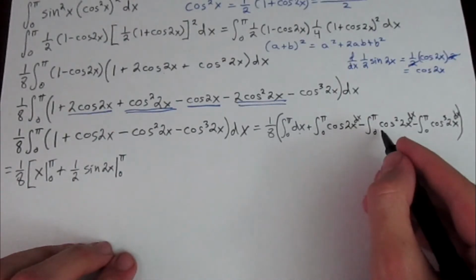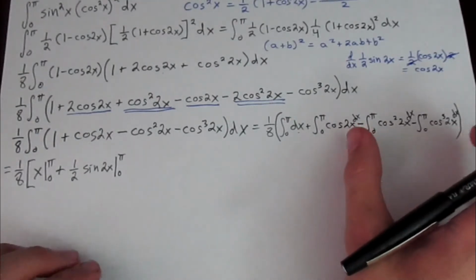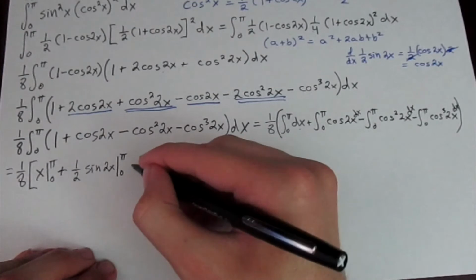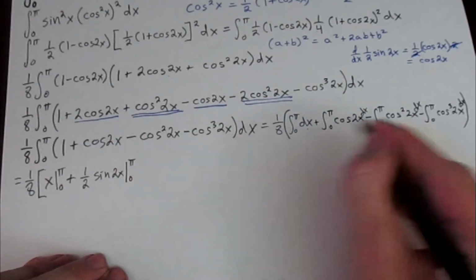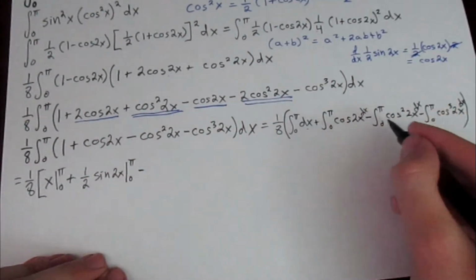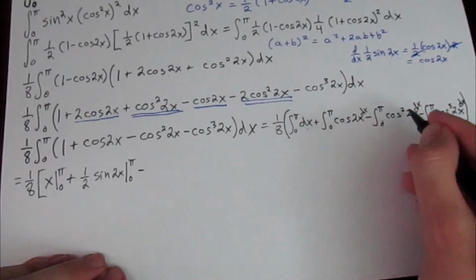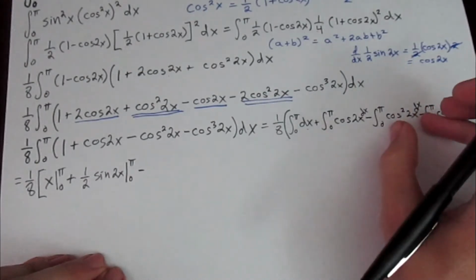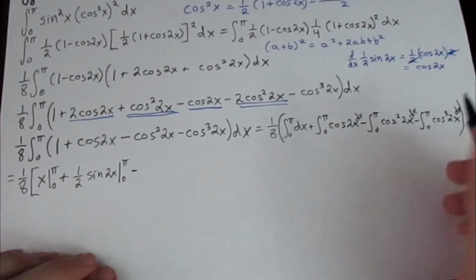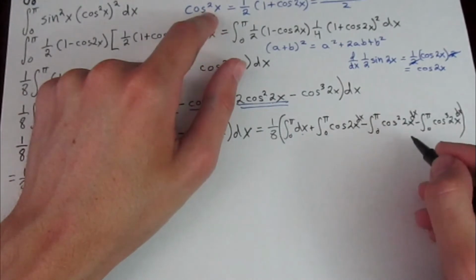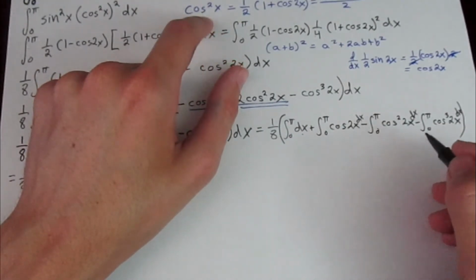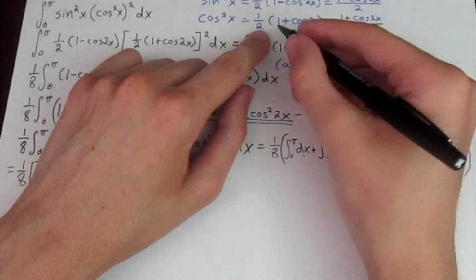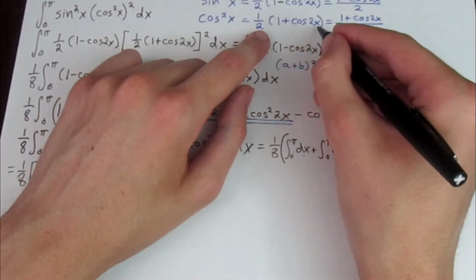Now let's go on to here. These are when we start to have multiple steps for this. So we subtract this by the integral from 0 to pi cosine squared of 2x dx. What should we do here? The half angle identity again. But recall that the half angle identity for cosine squared of x equals 1/2 times the quantity 1 plus cosine of 2x.